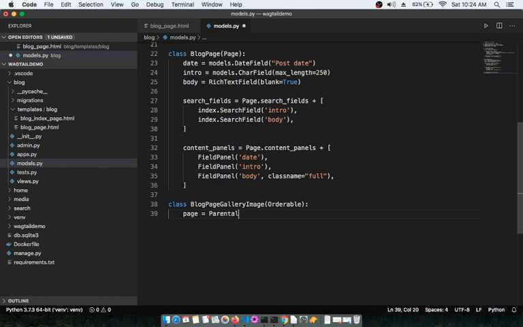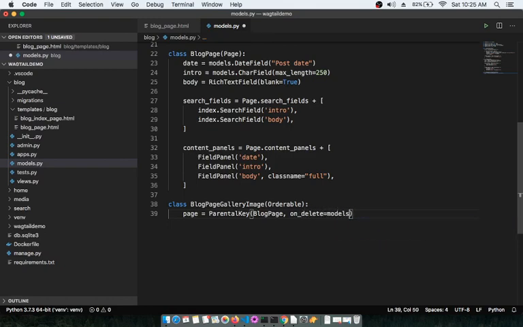So what is a ParentalKey? It is just like a foreign key in Django. If you are familiar with the foreign key in Django, the ParentalKey works exactly the same.